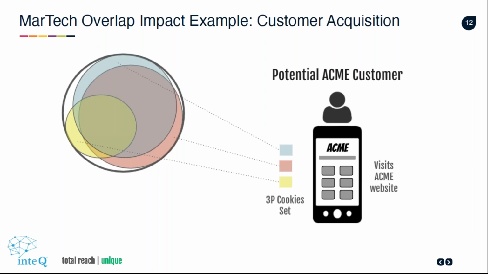blue. If we interact with an ACME ad in part of the digital journey that's covered by blue, red, or the white uncovered aspects of our digital journey, it's likely that the yellow ad network has no record of us converting and becoming an ACME customer. This is true even if, as you see in the example, they've served us a cookie when we visited the website. So when we are interacting on the parts of our digital journey that are covered by the yellow ad network, we could be seeing ACME customer acquisition advertising, for instance, the Sign Up Today ad, when in reality, we should be receiving a loyalty offer or be given a cross-selling opportunity.